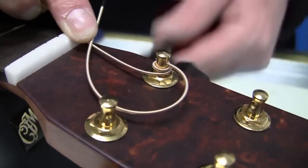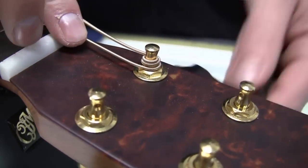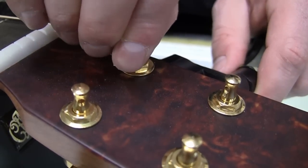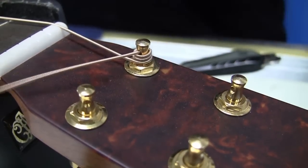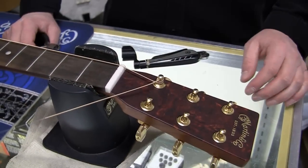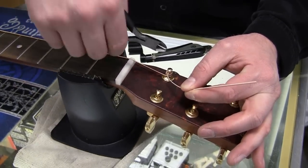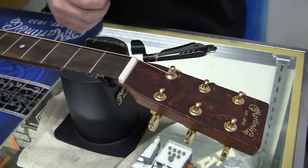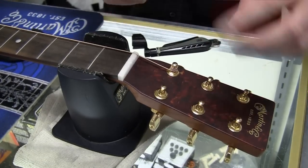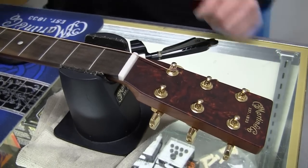Don't worry about the string flopping around — you're going to cut it afterwards. You'll feel the string approach where it's finally getting to be fully tight. Once you get it on there enough, you can let go with your two fingers. The bottom of the string you want up towards the top, so if it's having trouble getting there, just loosen it a little, move it with your thumb, and then tighten it up. Don't go crazy — just get the string on there and don't worry about tuning it yet. Don't put too much tension or there's a good chance the string will break. Once the string is on, take your wire cutters and clip it as close as possible to the tuning machine, making sure you don't hit the other part of the string. You'll have a nice neat wrap and no excess string to hurt your finger. Some people like to tie things or do the loop method, but with this method I never have strings break — good success rate.